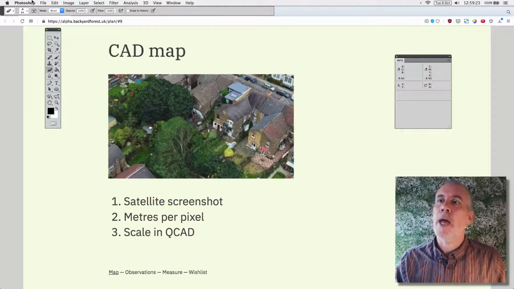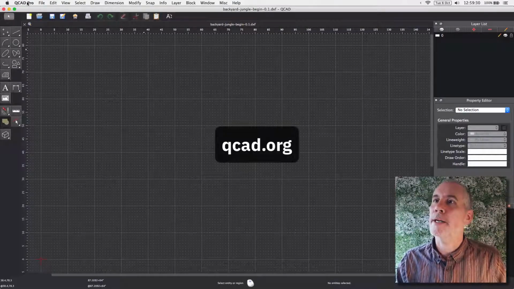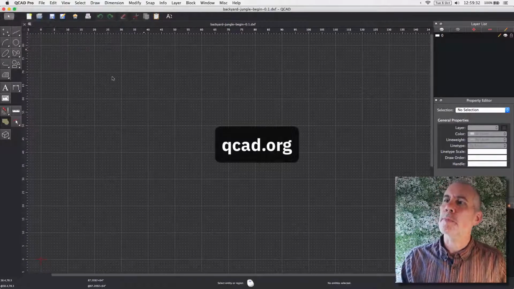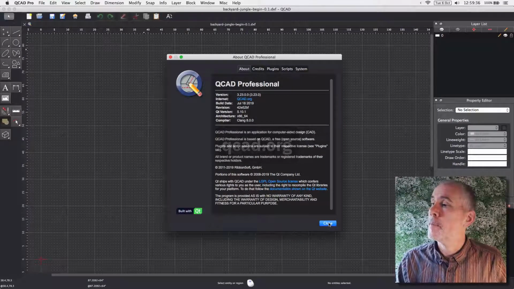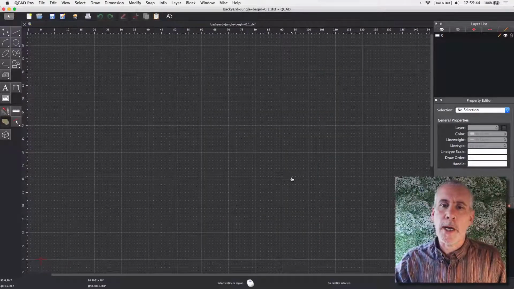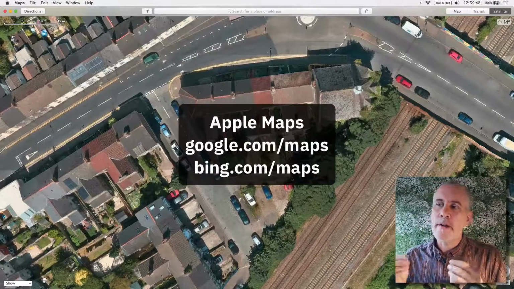For CAD I am using QCAD, which is a very nice piece of software, and there's a free version available as well. I'm also using Apple Maps, but you can use Google Maps or Microsoft Maps, wherever you can get the best quality map from.